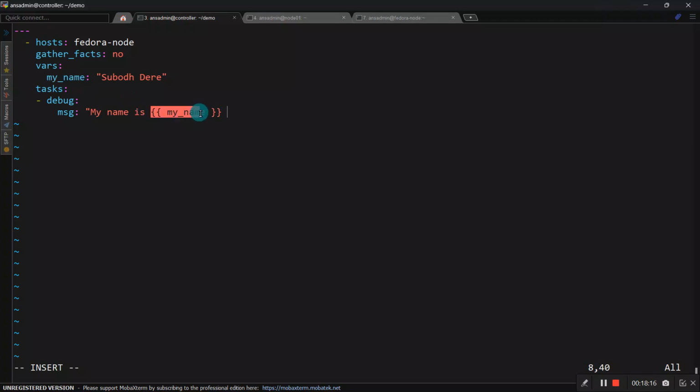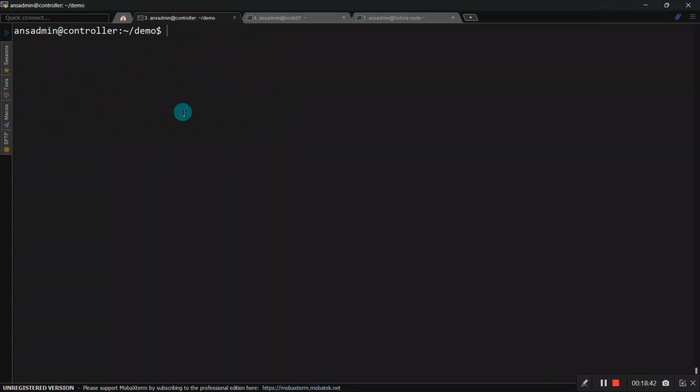Then only this is going to pick the value for that variable. So instead of the dollar my name, you have to make use of two flower braces, open and close it, and in middle you just have to provide the variable name. In this way you can fetch the value of that variable within this message.